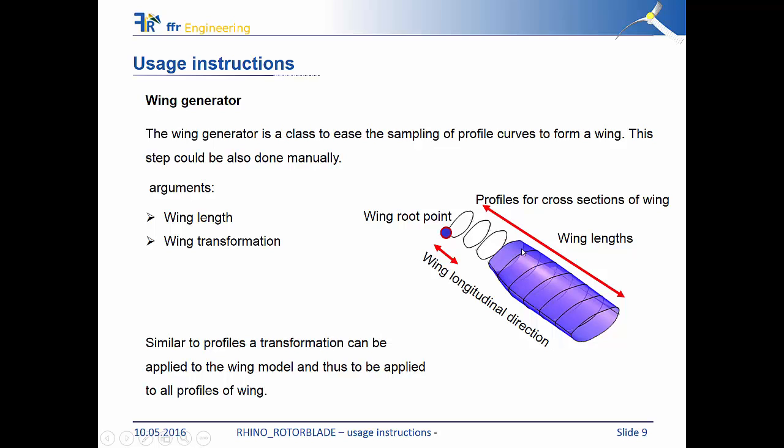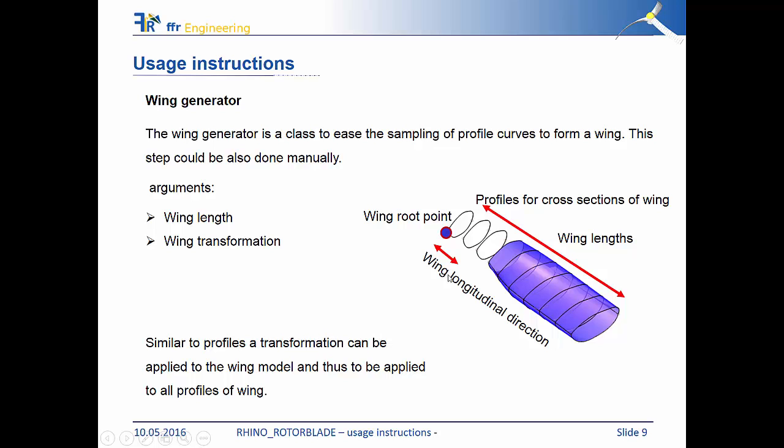We simply assume that you, as an engineer, have of course the right approach, since you might also be working with Rhino a lot, to do something sensible, and the script will help you with that. So here we have the wing longitudinal direction, and we call it later the X position along the wing. And we also have the wing root point here again, which is in the tip of the first cross section added. And then we have again those transformations.